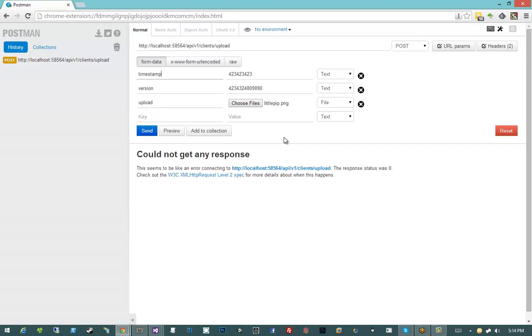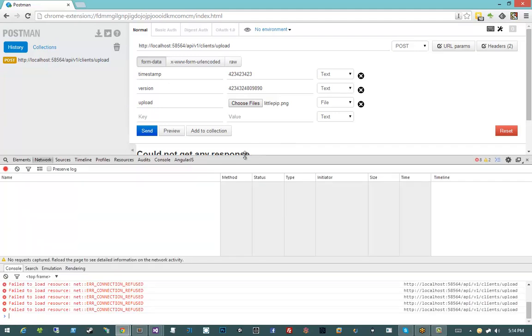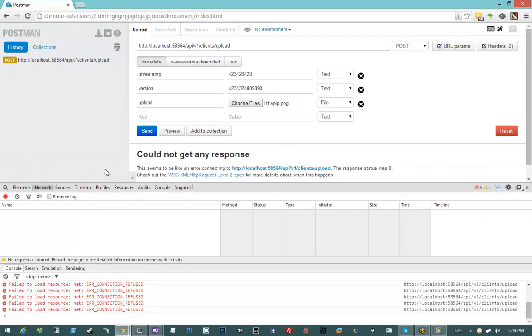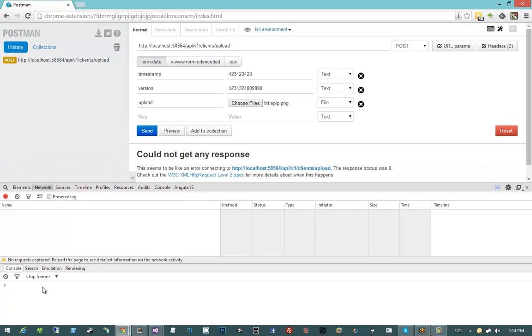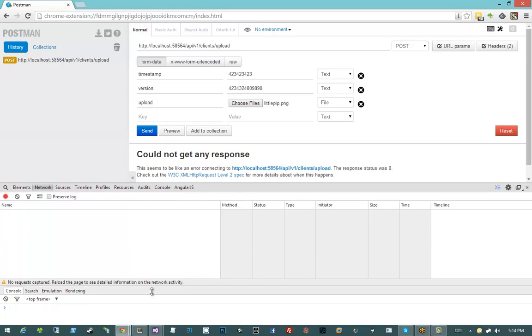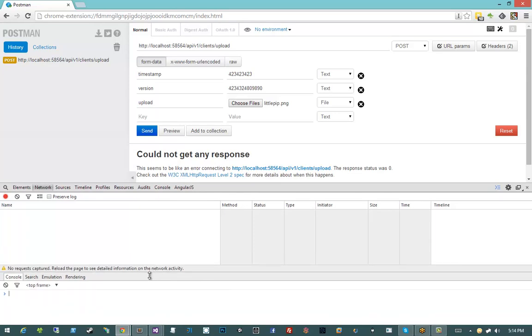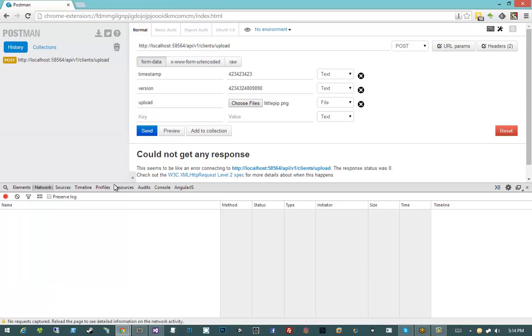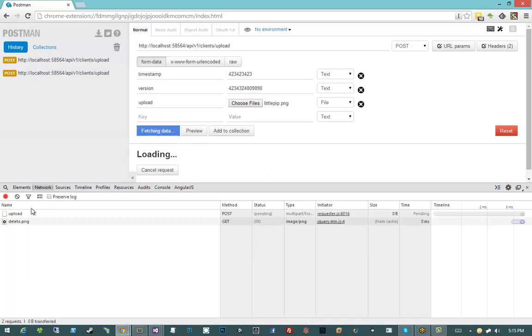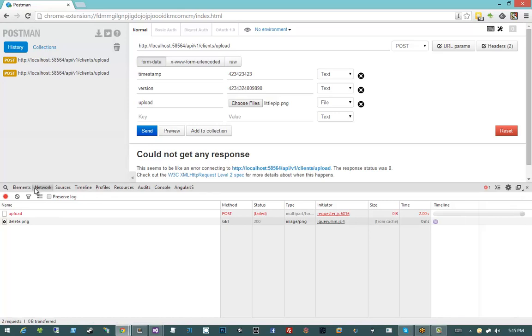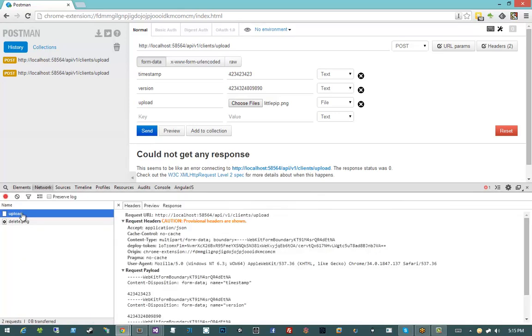And we can inspect that request by hitting F12 and opening up our Chrome tool. So you can, of course, ignore all these errors because it's telling us that the server's not running, so it's not receiving a response, and that's okay. So what we want to do is hit send and click on this right here in our network tab. So you want to make sure that you have your network tab selected, then click on this upload request. And again, it's not going to return anything important, but what it does show us is a very interesting request payload.